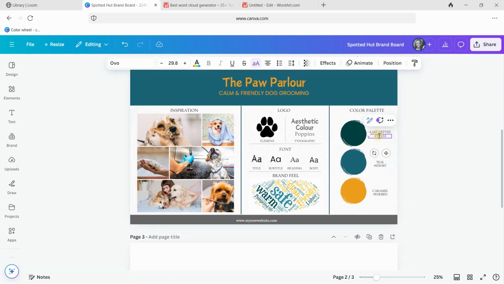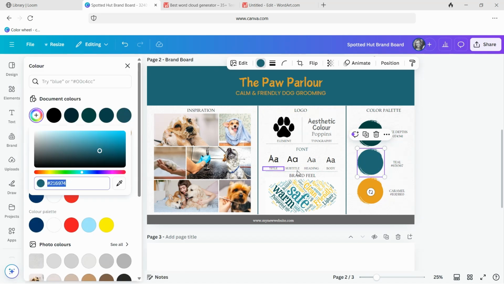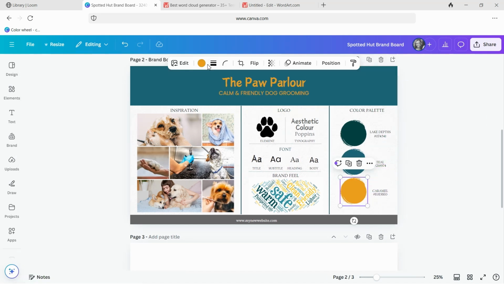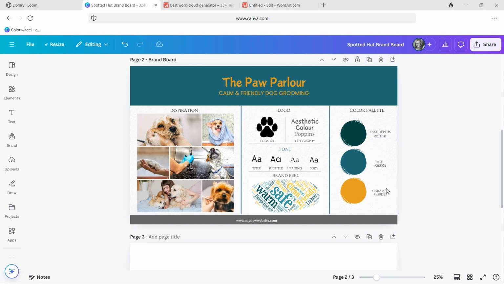Okay, and then we're going to go over here, and this number is going to keep a record for you of that number. It always begins with a hash. And now I have those colors on record, as well as the hashtags in case I need, as well as the reference numbers for the colors.